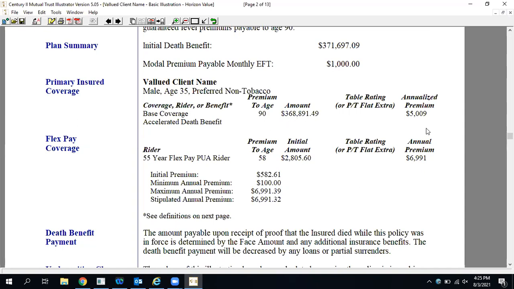And again, if we look at the margins, that flex pay coverage is going to detail the flexible paid up additions rider that Kip was mentioning. This is where all that cash accumulation within the policy is really generating early on in this contract. And this is what we were ultimately funding, either 60 to 65%. So if we take a look at that initial premium, the initial premium is $582. And right there, we can tell, hey, we're a bit shy of that 65% mark that we wanted the illustration to be at.